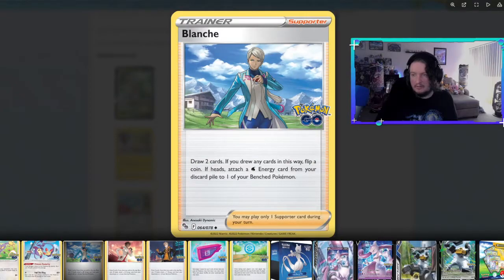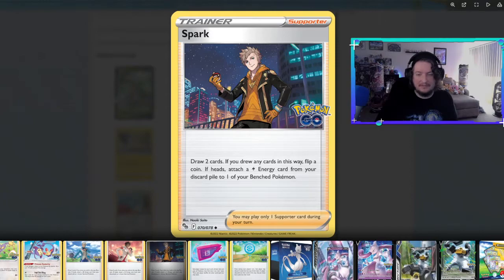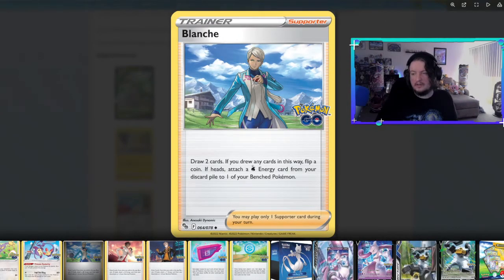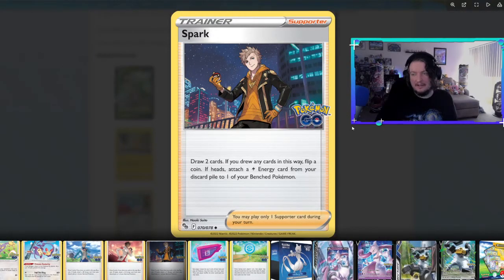Alright, so we have Blanche, Candela, and Spark, and they all have sort of the same effect. Draw 2 cards. If you draw any cards this way, flip a coin. If heads, attach a water energy card from your discard pile to one of your benched Pokemon. So it's like a very limited Turbo Patch and Bill mixed together. Blanche does water, Candela does fire, and Spark does lightning. I don't think they're going to get played, honestly. I don't think it's going to make an impact here. But these next 2 cards are probably the most overall cracked so far that we've seen in this set.